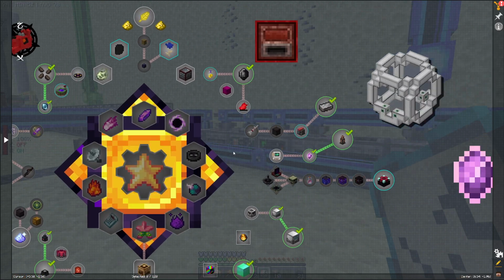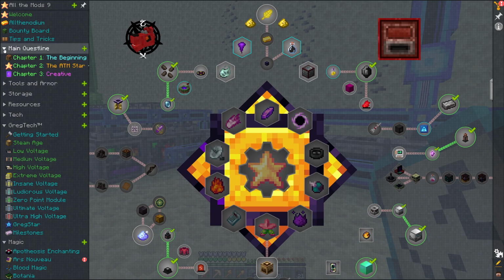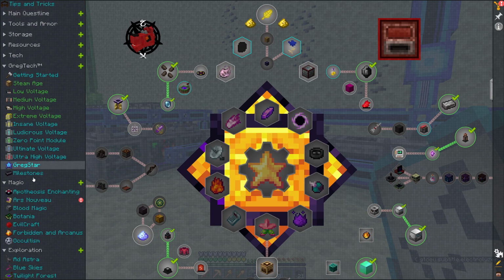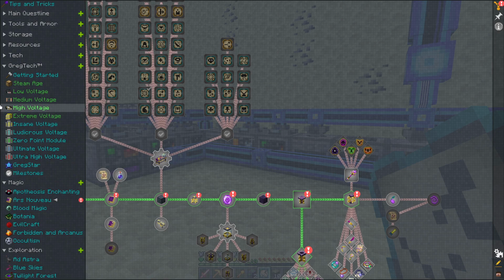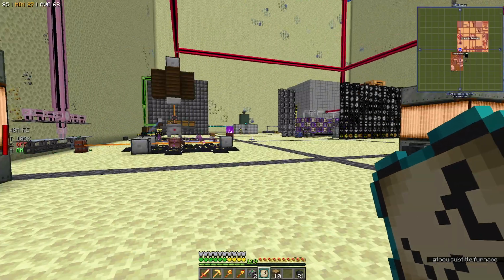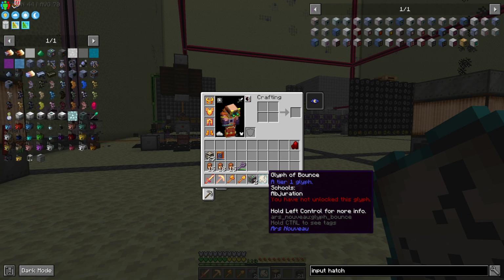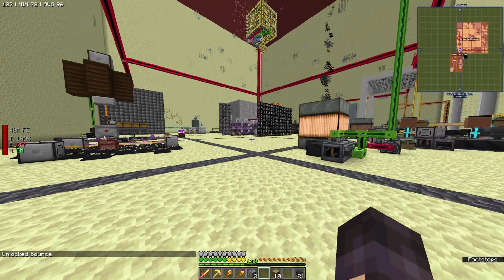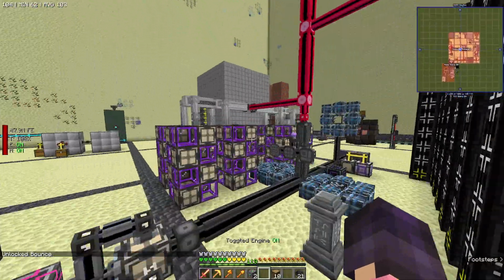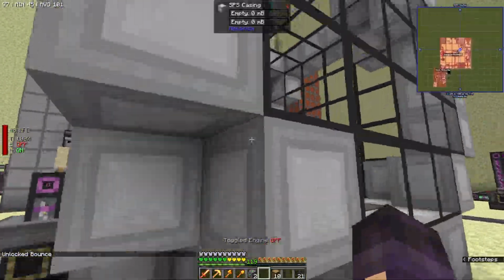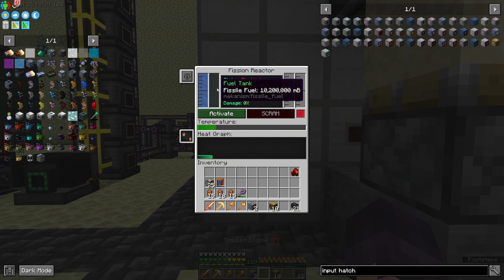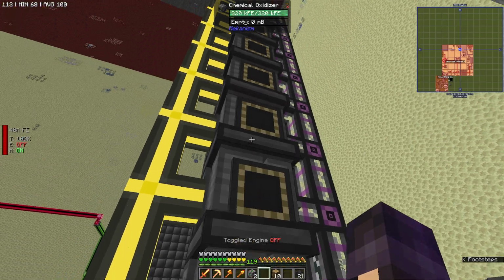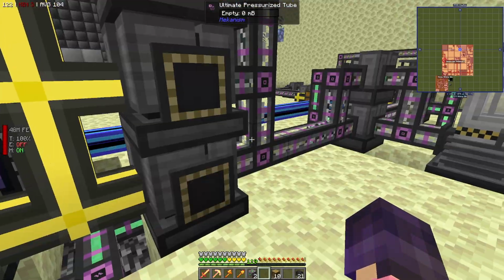I think that's everything so far. My antimatter did stop running for a bit. I ran out of uranium. So we're no longer making antimatter because we ran out of fissile fuel, because we ran out of uranium.